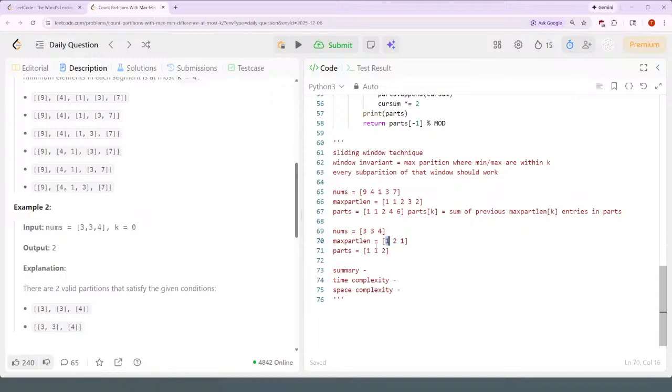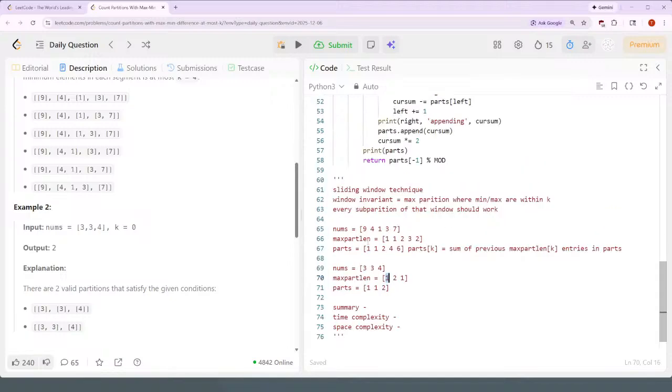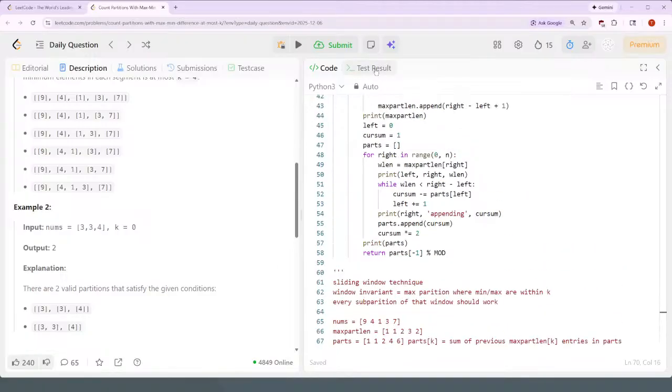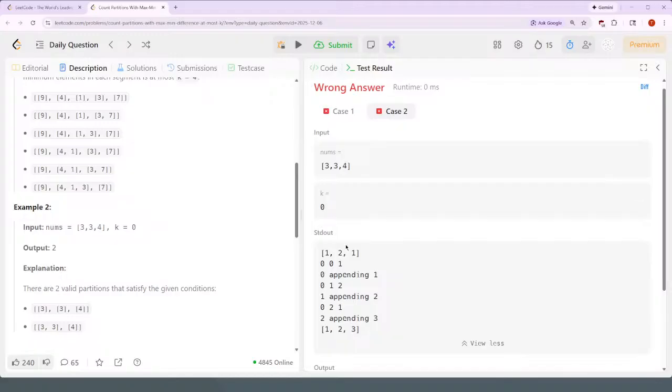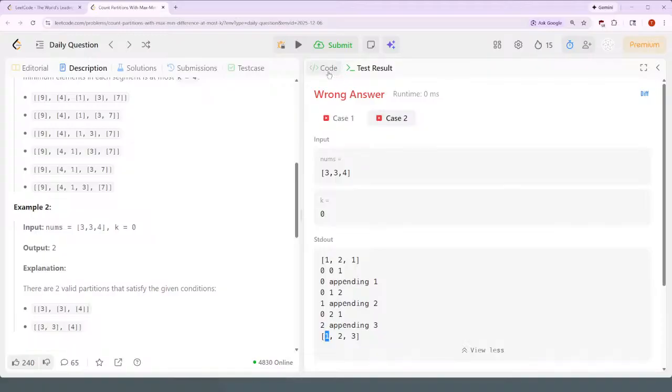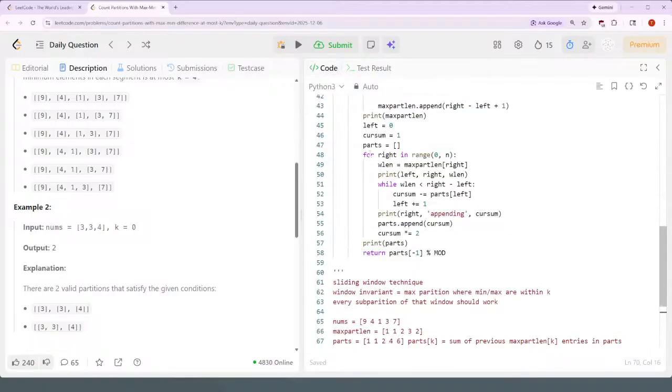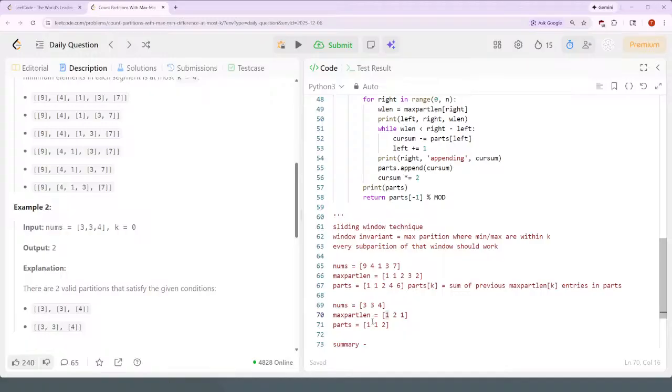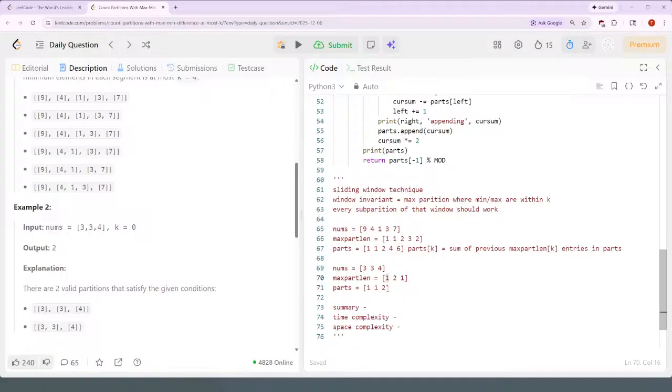So 1 means that I append 1. 1 means I append 1. 1 means I append 1. And 2 means I should append a 2.